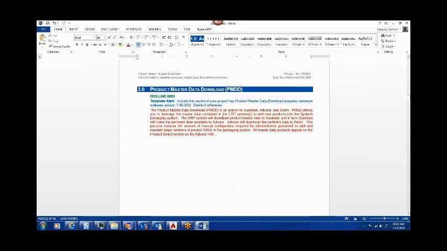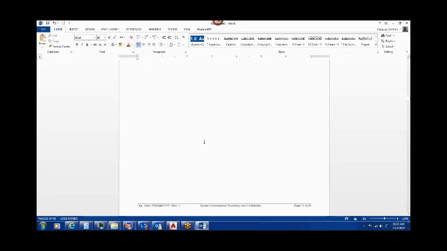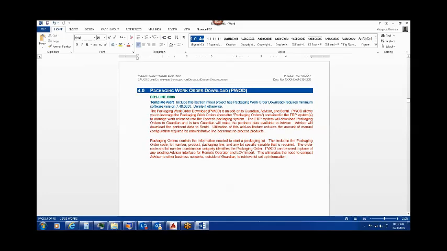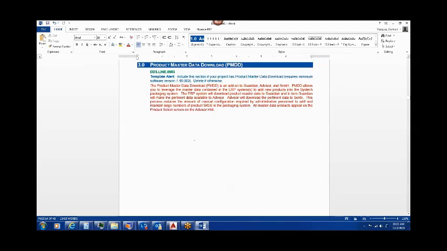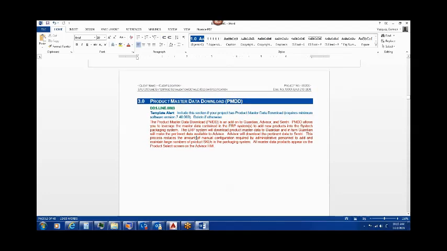Then we get into some of the topics and functions that are, like I said, core. For example, master data download, which I think you guys are going to get training on later today, is covered in the core DDS. Packaging work order downloads is another feature that is new to 740 that allows you to get packaging work order information from Guardian as opposed to from another MES system. As you can see, a lot of these are in red because if you're not using it, we're going to ask the P to strip it out.